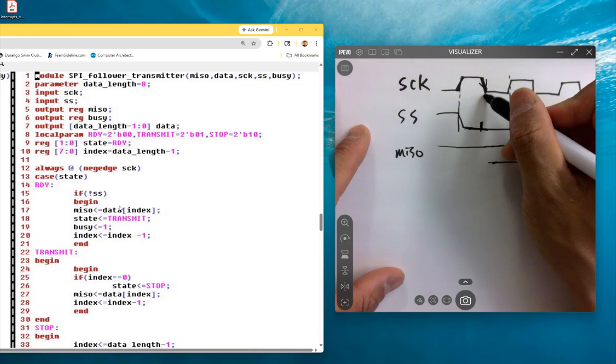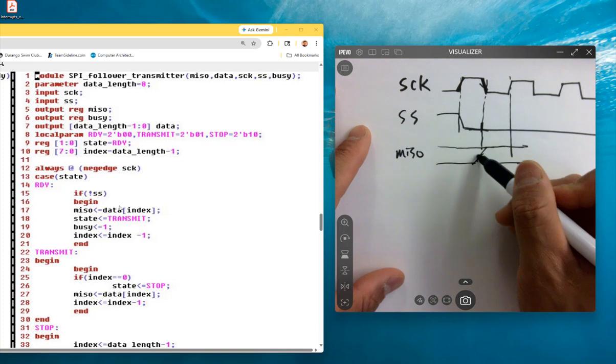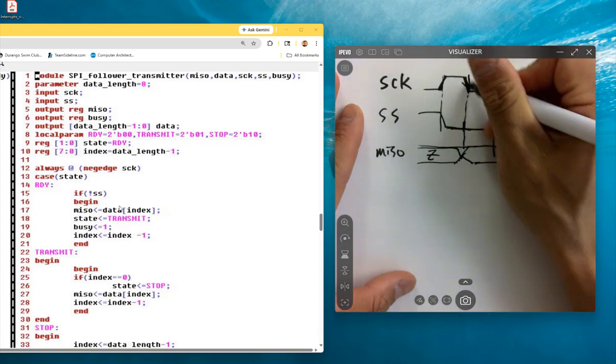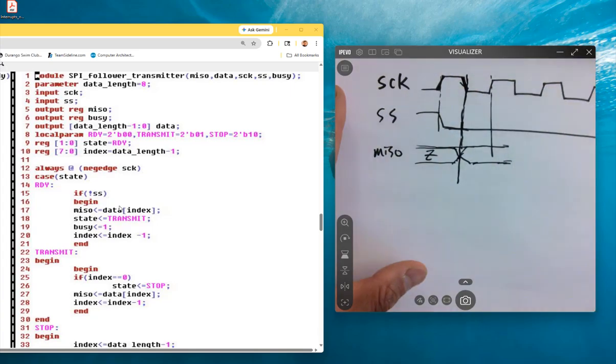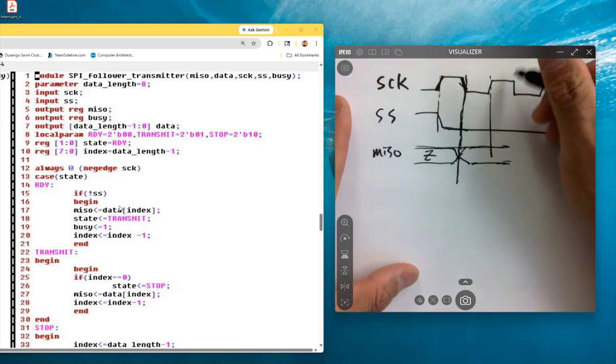So how would you like to draw it? It's going to be the starting point of the data. This is high Z, nothing. So data starts from here, and every time at the falling edge, the data is being updated. Same to this guy.